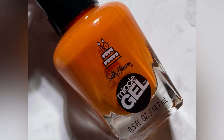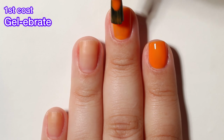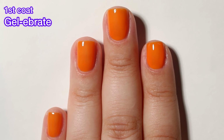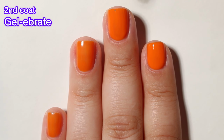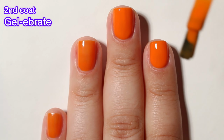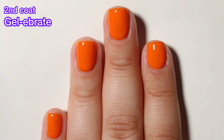All right, first up we have Gel-ebrate, and I really don't like this name. Again, it leads people to believe that this is a gel polish when it's not. But anyway, the formula on this one was pretty good, easy to work with, no issues. I did get full opacity in 2 coats, but I feel like if you have longer nails or a more prominent nail line, you will probably need a 3rd coat. But like I said, the formula was good and easy to work with, so even if you end up having to do a 3rd coat, it should be a pretty easy 3rd coat.